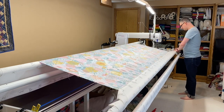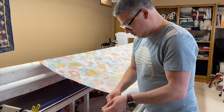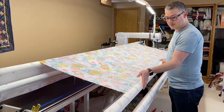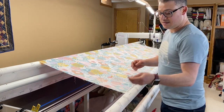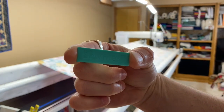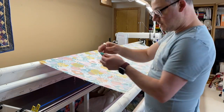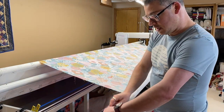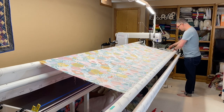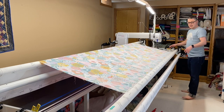You'll see it got nice and tight. I'll make sure my leaders are straight on the sides. This side looks good, this side looks good. Now, once I get to a place where my leaders are rolled on the bar — so once I get to about right here — I have these sew tights. I'm going to stick one on each side of this leader. There's one over there, here's this one. I just keep them on my bar next to the leader, but this will keep that leader from flopping around.